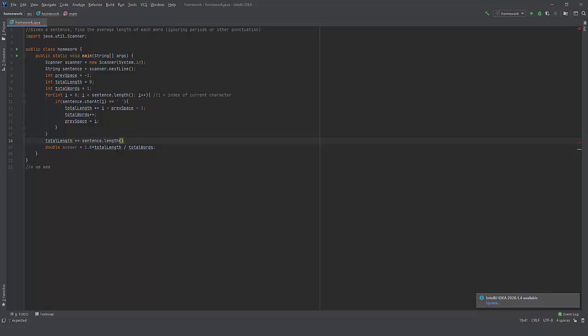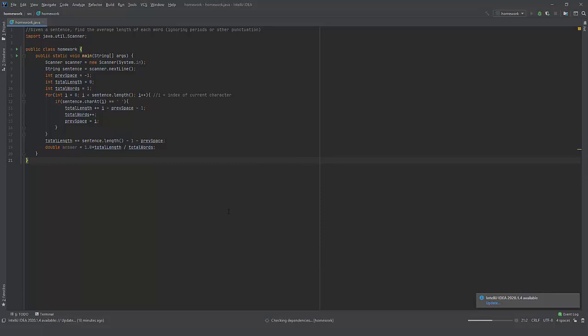The length of the sentence. And remember that we start from 0, which means our final character is actually at the entire length of the sentence minus 1, because this is position 0, this is position 1, this is position 2, etc. It's always 1 less than the actual length of the sentence. So I'm going to do sentence length minus 1, and then I also need to subtract it from the previous amount of spaces. So now our code should work.